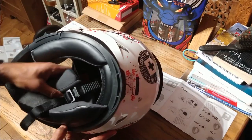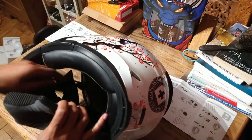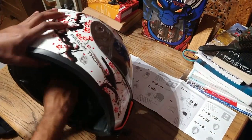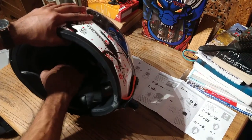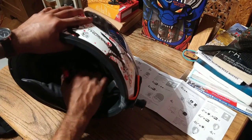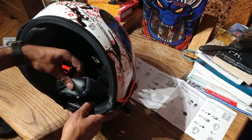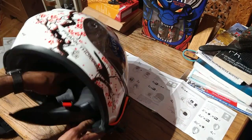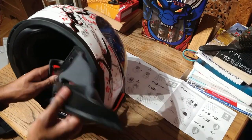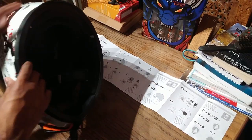I'm going to start by taking the face cushions out. This one I've already unclipped. This helmet is really easy to take apart — that just comes out like that. Just unclip it; it's got three little poppers inside, then you slide this bit out like so. It just unclips there. Slide the clip out and that's the innards of the helmet.